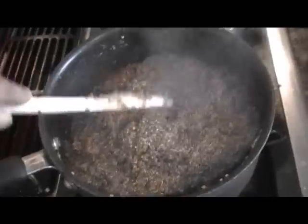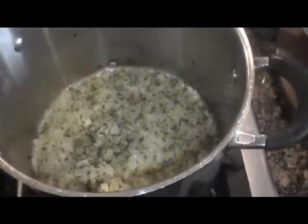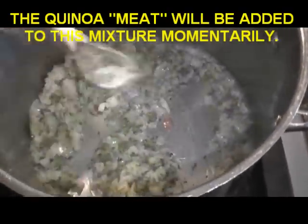I'm just going to keep stirring, making sure that the pot doesn't burn, and I'm going to cook this for about five more minutes with the lid back on. Going back to this pot, I have my seasoning blend, which is just onions, green pepper, red pepper, and a little garlic with some parsley. I'm stirring it around and going to keep cooking this until the onions are almost clear.